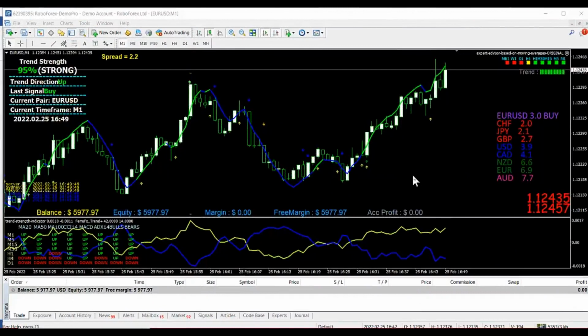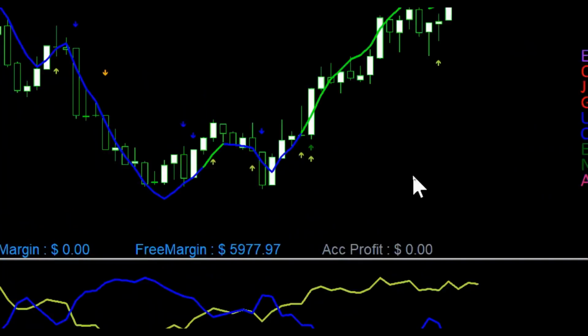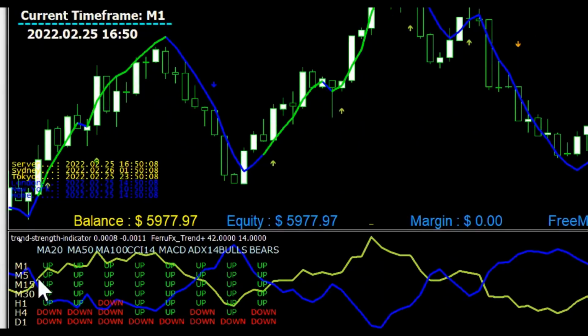The robot has just taken its profit, and the end balance now, at the cessation of this trade, let me just zoom across here, the new balance is 5977.97, and if you go back to the beginning, the original balance was 5854.85.